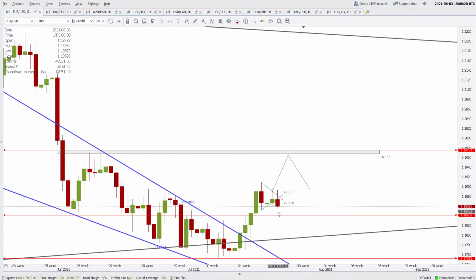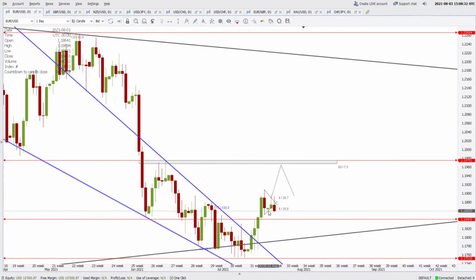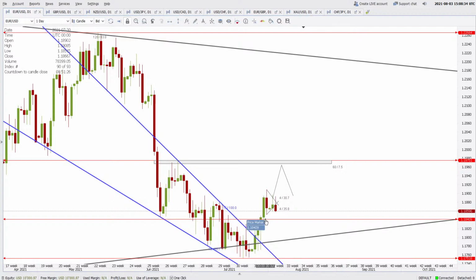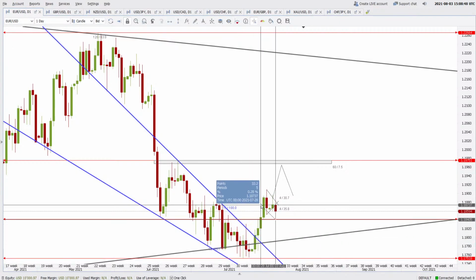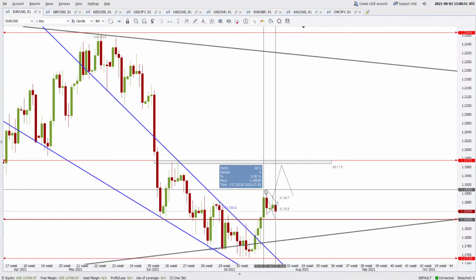But I don't think that the buyers will come here. I think that the buyers will try to grab another price at around this weekly line, or maybe at the lower wicks of these two pin bars here. Why? Because I will not like to buy here, because my risk to reward will be huge. If some healthy people try to buy at these levels, they will think that the risk is almost 95 pips, and the recent high will be around here, which is 68 pips. Nobody is going to take that risk.